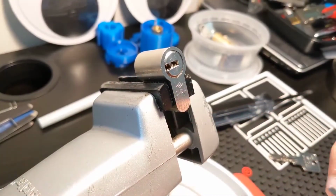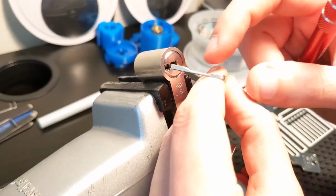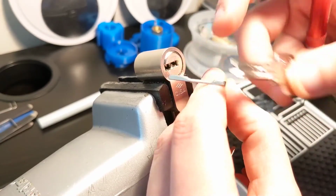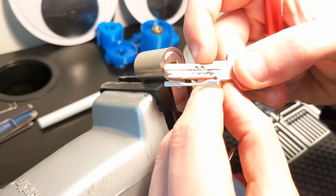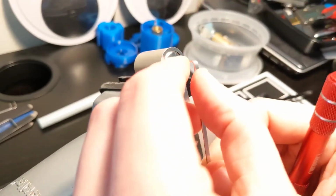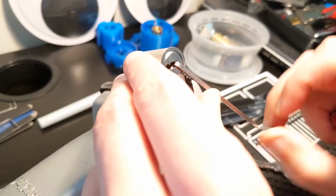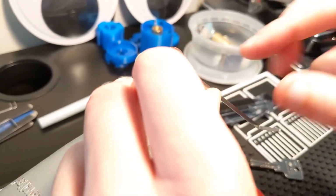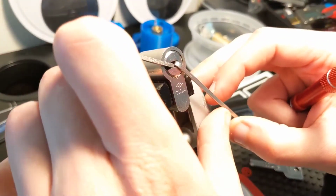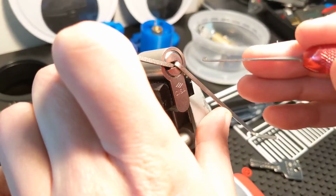Okay, so for the first step of the pick, I'm going to use this tool that has a notch here that will leave enough space for the top pin to drop while maintaining the bottom pin down. And it is necessary because my biting is, you can see the first two pins here at the top are really low. So without the notch, it wouldn't work. Also, the lock that I have here is binding, the top pins are binding when I tension it clockwise. So I need to use a second wrench to tension clockwise. And I apply a lot of pressure and I keep my thumb here to get the bottom pin down.